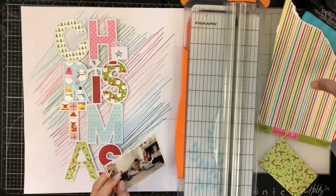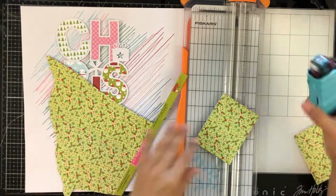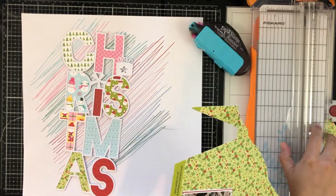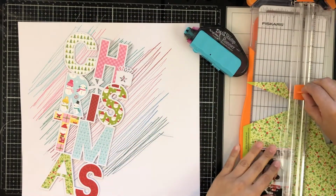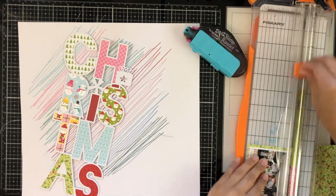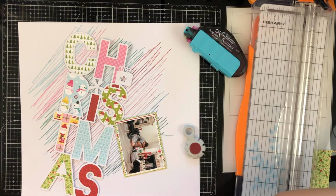So what I did was I ran it through my sewing machine using maybe 5 or 6 different colors of thread that matched the collection, and I went on a diagonal line, and I did a running stitch and then a back stitch just to create that messy look. And I love how it turned out. It's just something simple but something fun.